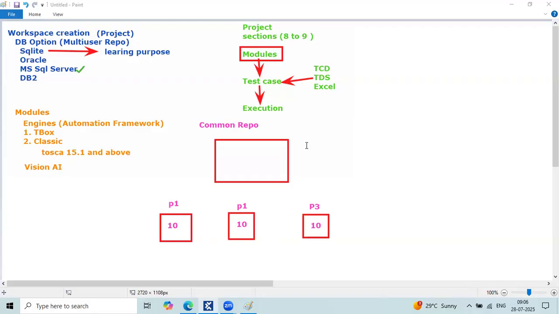Totally, how many test cases are completed? 30. So these 30 test cases are on their on-premises laptops only, right? Yes. So if I want to see these test cases, what approach do I have to follow? They have to push all the test cases themselves into the common repository. Once their work is done, they have to push their code to the common repository. It's very easy for me to see all 30 test cases together in one area.